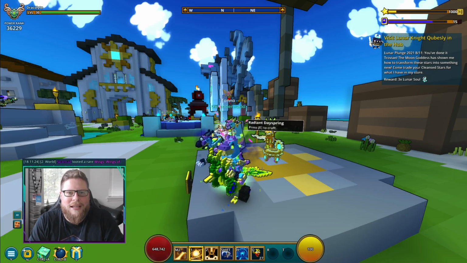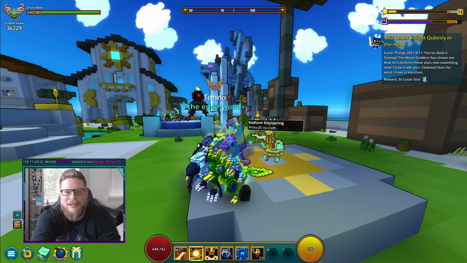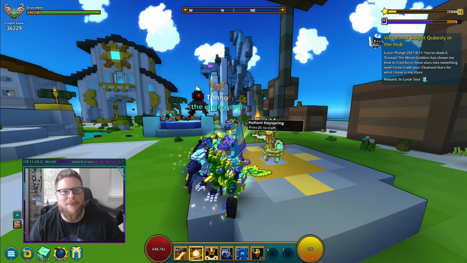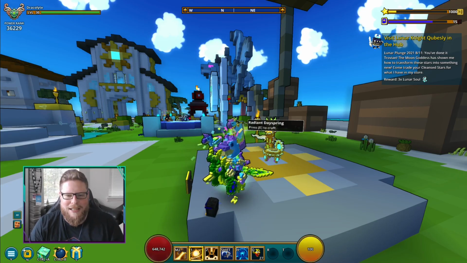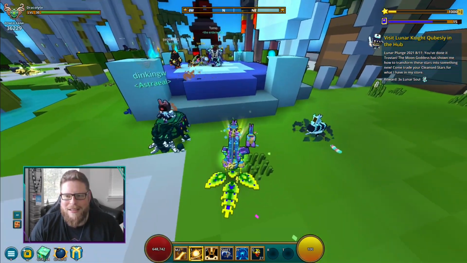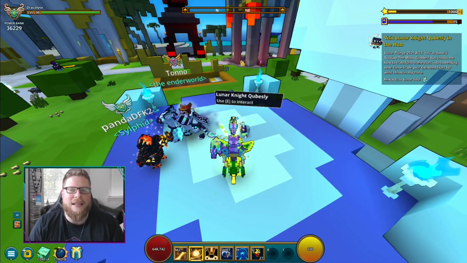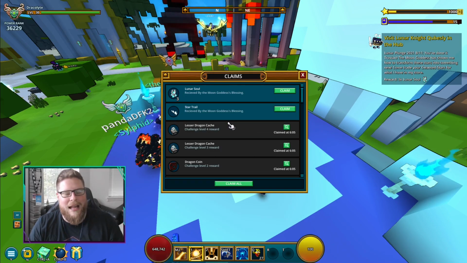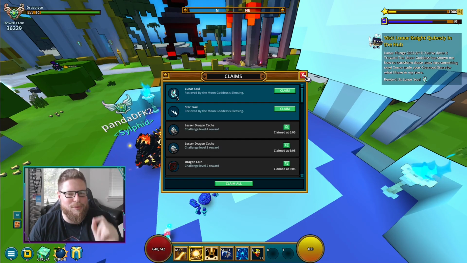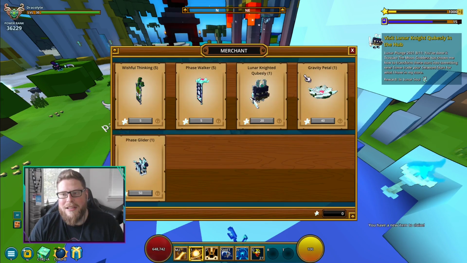Alright, so step number 8. Since I couldn't do step number 6, because if I did so, I would complete step number 8 and would be far ahead on the whole thing. So let's just go ahead and interact with the knight, the Qubesly guy right here, and we're going to get 3 Lunar Souls, which is pretty awesome. I don't know if we got Lunar Souls from the last one as well. That's why this event is pretty good. You get a lot of Lunar Souls, and that's pretty good for new players. And you get 3 souls just for interacting with Mr.